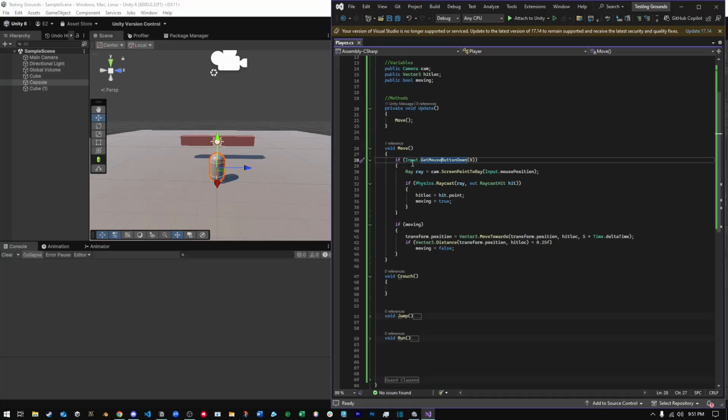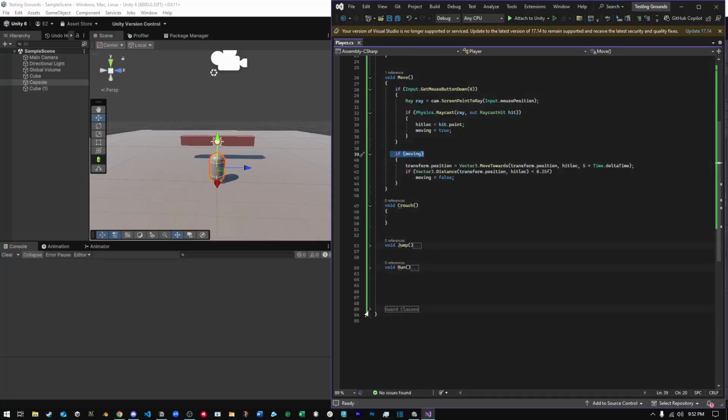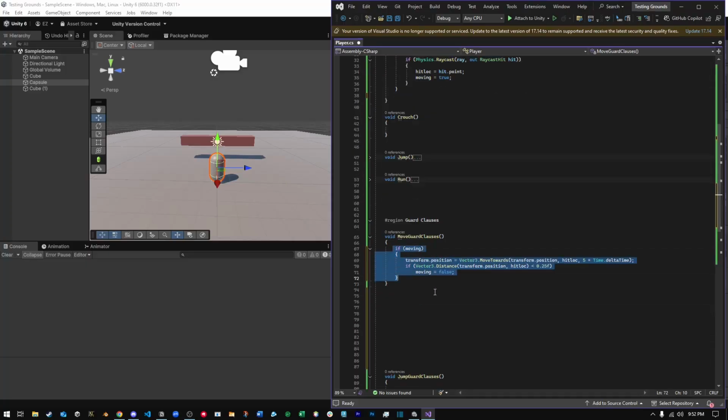Now, a guard clause is, instead of having separate blocks of individual code, one clause that prevents everything below it from happening. So instead of having the block of code look like this, what I can do is set this to is not moving and return early. This is an early return, and now I'm moving those pieces.